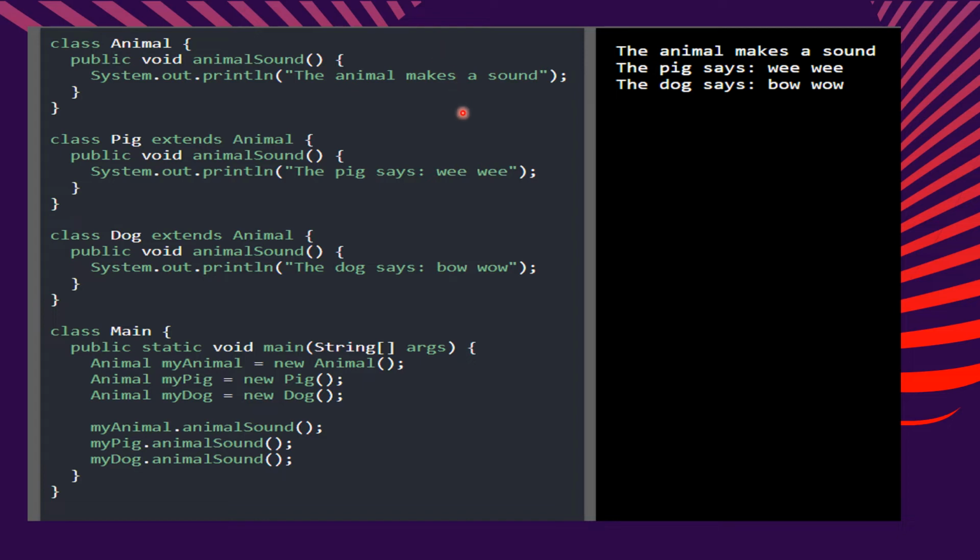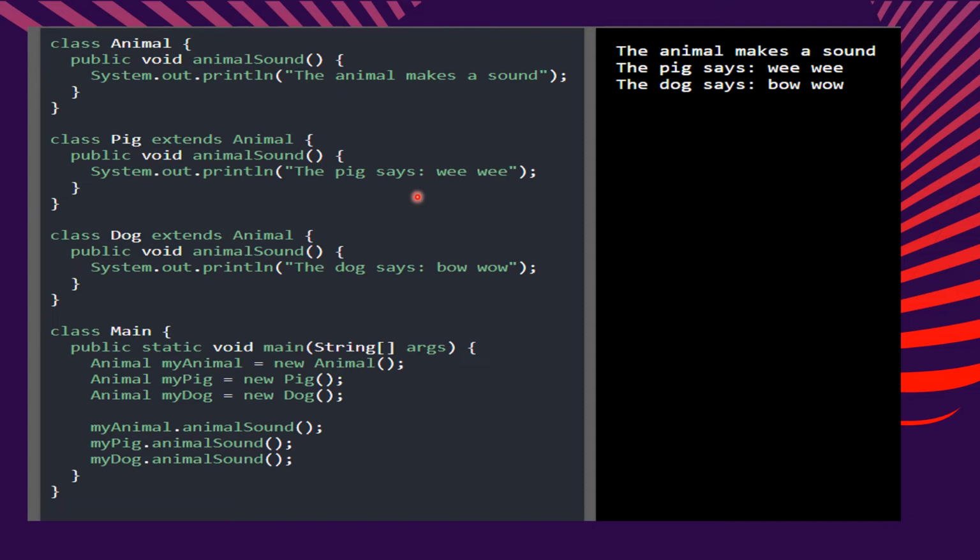On your screen here, we have the sample program of polymorphism. So this is our main class here. As you can see, we have some declarations which manipulate our subclasses, our classes up here. So we have the superclass, the animal, and then we have the subclasses, pig and dog. And we use the extends keyword to inherit the characteristics of the superclass, the animal. So that makes this the inheritance. This is how the inheritance comes in.